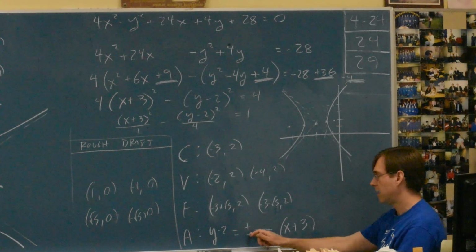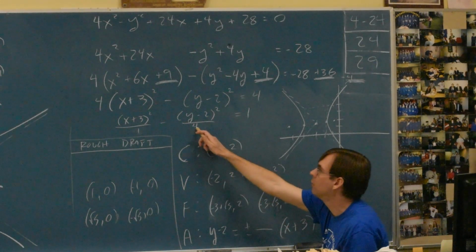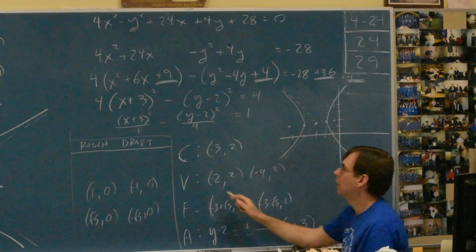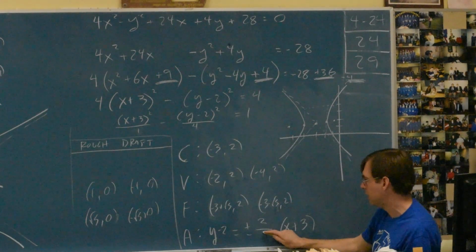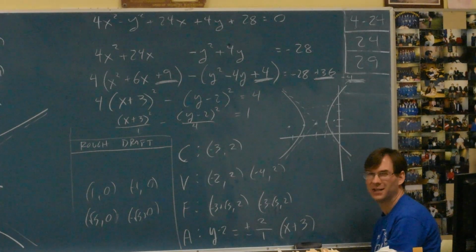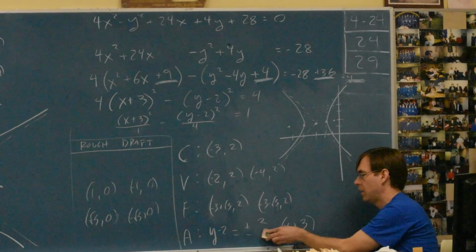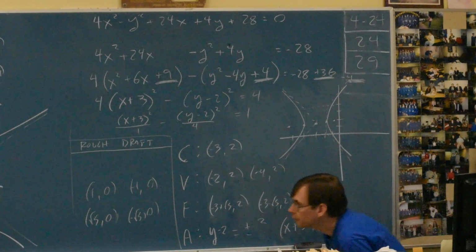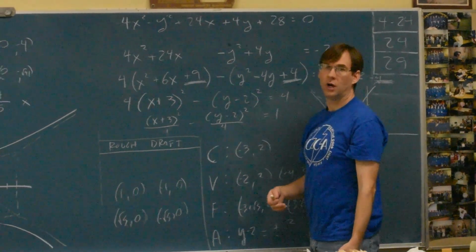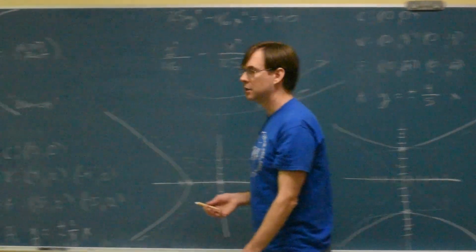Still an equal, still a plus or minus, still a fraction. The fraction is still y's number rooted, which is a 2, on top of x's number rooted, which is a 1. And I'm not going to leave that as 2 over 1. It's unnecessary to have 2 over 1 be there forever. I'm just going to make that a plain old 2. Then I have the easiest one for last. So I'll stroll over here, clear some board space, and be back with you in a minute.